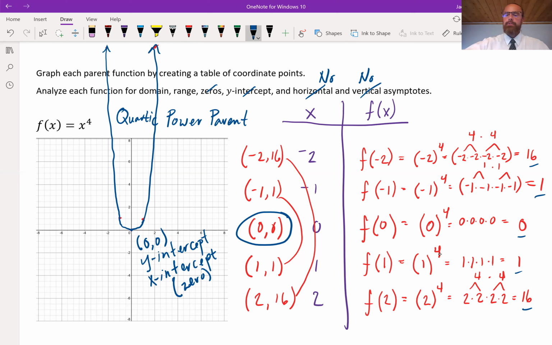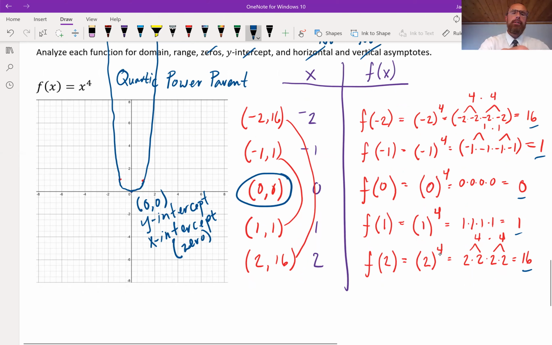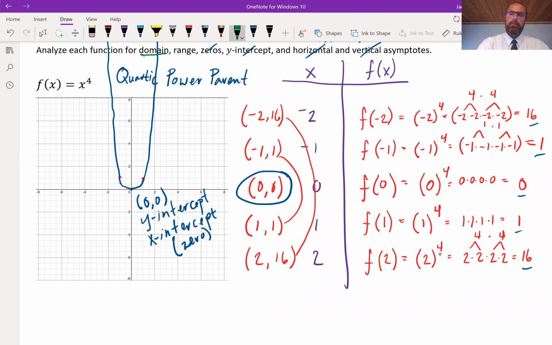So the last thing that we need to describe is the domain and the range. So we'll pick up the domain green. Green is for x. The word green starts with x, right? Okay, domain. Now we need to think again horizontally for domain. So on the left-hand side, we're at negative infinity. Right-hand side, we're at positive infinity. With the quartic function, really with most power functions that are even, they look like a U. And the emphasis is on this vertical growth. The question is, do they go to the left and to the right as they grow?